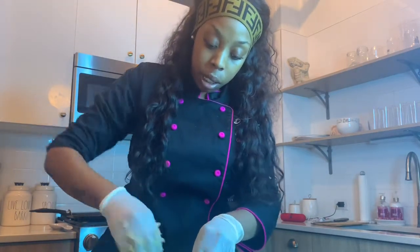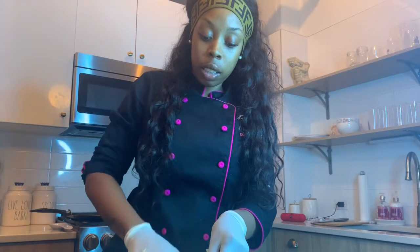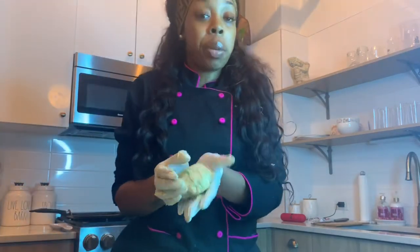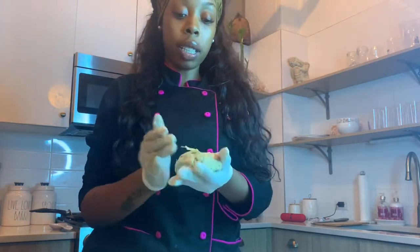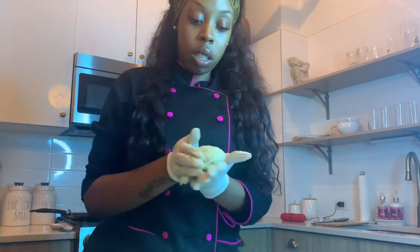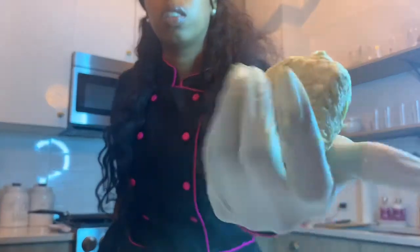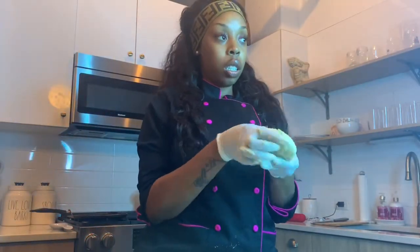Make sure I get on the bottom there. Okay. I'm just me, so I'm going to make about three of these, and I'm going to freeze the rest of the meat and use it another time. But if you can see, guys, this here is your crab cake.